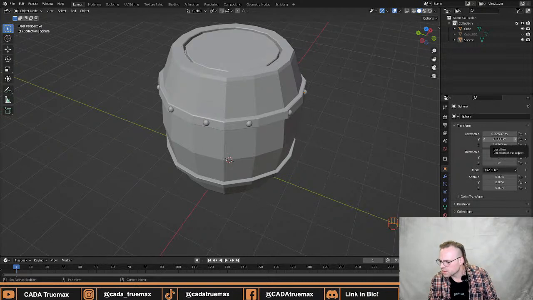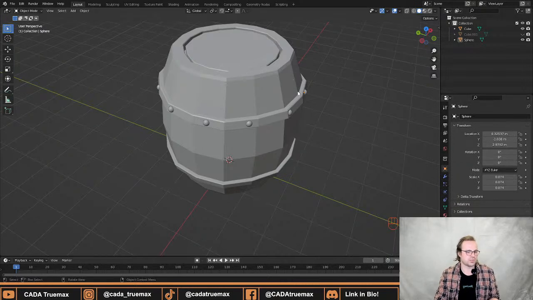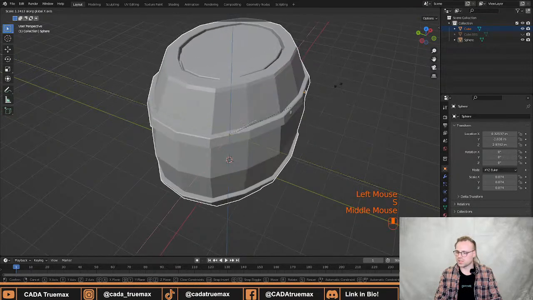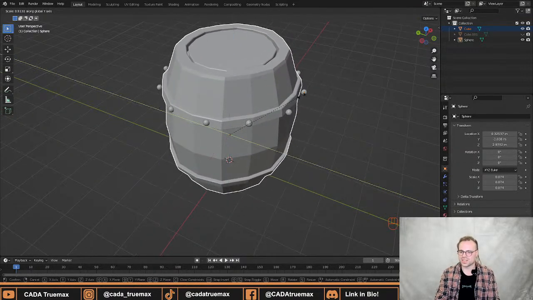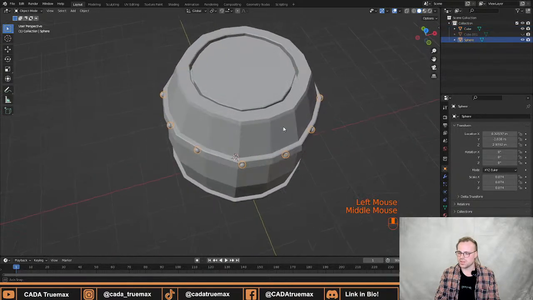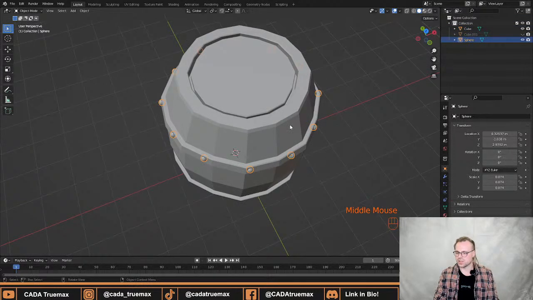Another student asks: I can't rotate when I'm moving an object. How do I fix that? If you cannot rotate your viewport, you cannot change your viewport except zooming in and out while rotating or scaling or moving objects. It is a general thing because every hotkey on your mouse is tied to something else inside that tool. The spinny thing is not working for me. That's a good question.